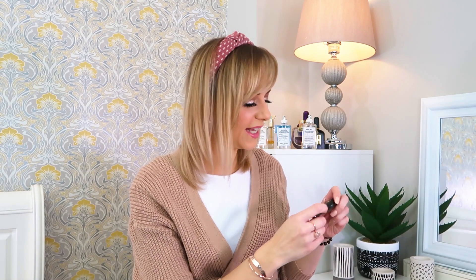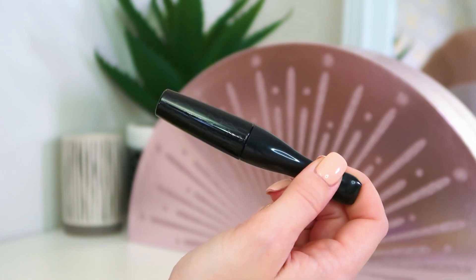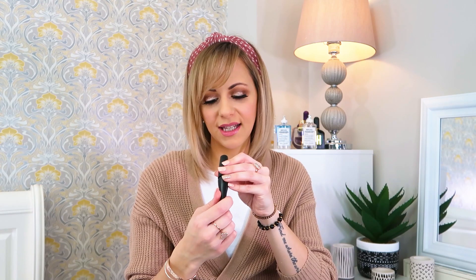Number five: I think this is a mascara, and I think it's the travel size — yeah, it's a travel size mascara. I don't know which range this is from, but it just says it's a black mascara and it's travel size. It's got quite a chunky wand as well, which should help give lots of lift. Don't know what range it is, so I can't comment, but a good black mascara — you can't go wrong with that.